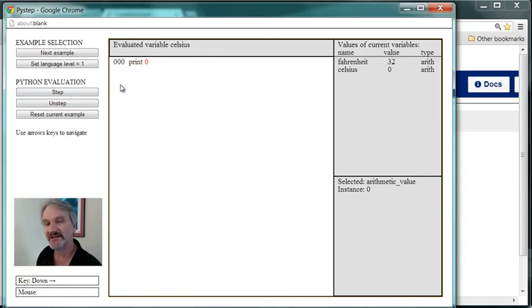So one way to tell if you really understand how Python evaluation works is to see if you can predict the sequence of actions that take place inside PIStep. If you can't predict it, then there's a good chance that there's a little fuzziness around your evaluation. So my suggestion is play with these examples and see, oh, okay, I think this is what happens next. This is what happens next. And that will help you when you're trying to predict how your Python programs behave. Okay, let's move on to the most important example now, using functions.